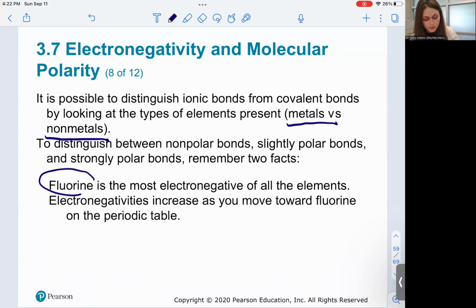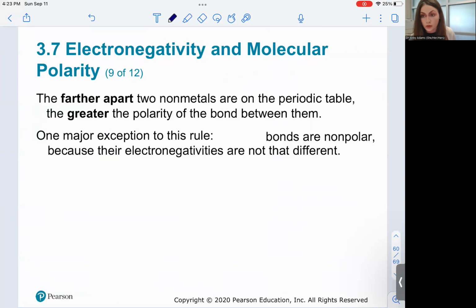One thing that you can remember about electronegativity is where it is in respect to fluorine, all right? Because it is the most electronegative of all, and that is because it's at the top of the periodic table and it's to the far right. So think, if you draw this, this is how electronegativity increases up, and it increases to the right. So look at that illustration and you'll understand. You can draw that on your periodic table that you'll have with you in your test.